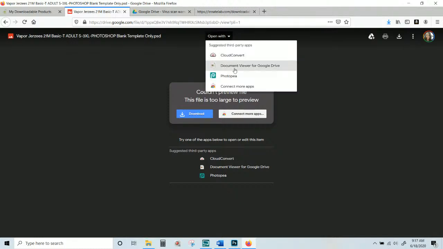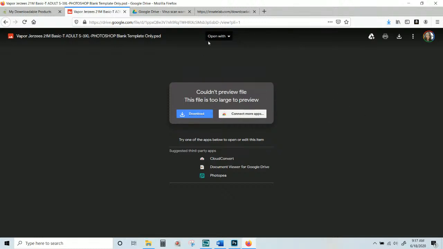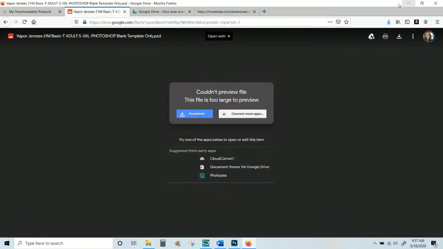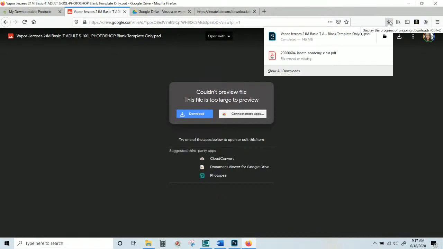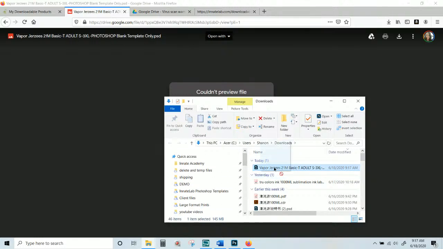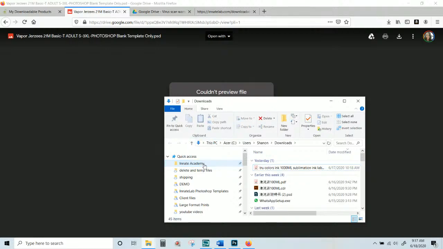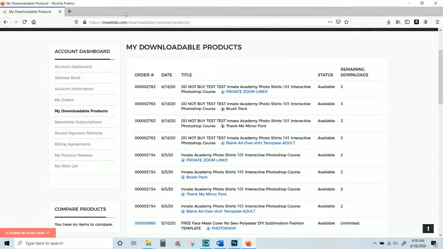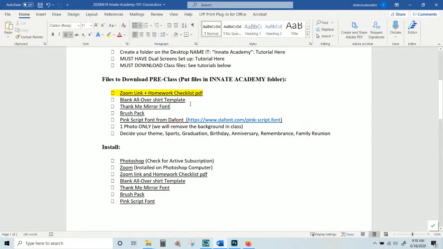Do not do this open with up here. Don't worry about that. Make sure that you're downloading these files directly. So let's go back to where this file is. And if you don't know where it went, again, I'm going to click here on my downloads, and I'm going to click on this folder. It will automatically open up the folder where that file is saved. Once again, it saved it to downloads. So I'm just going to pick it up and drag it to my Innate Academy folder. Very simple. Now I can go ahead and close out these other windows because I don't need them, and because I followed directions and I have 2 of them already. So let's go back to our checklist, and we can go ahead and highlight or check off this one.